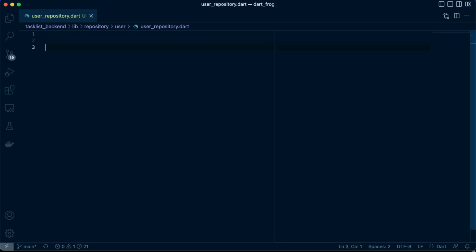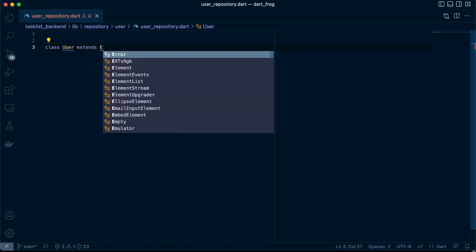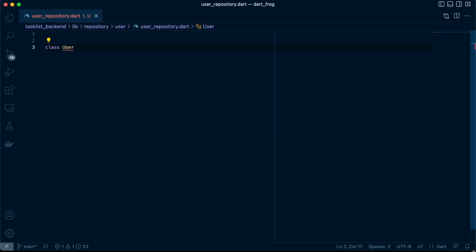So first we'll need to create a class called User that extends. First, let's just define it here. Then let's define the variables.